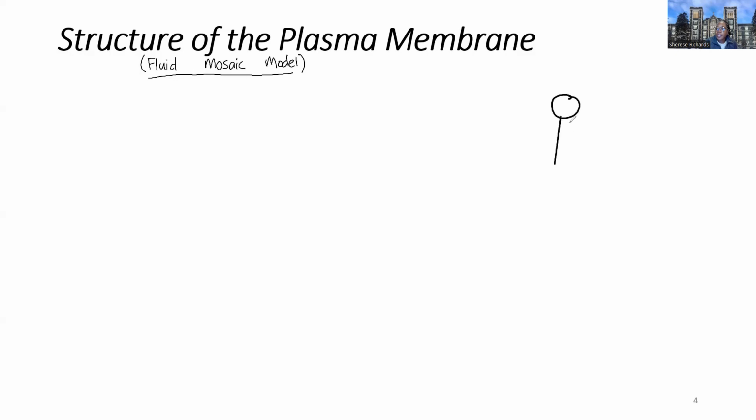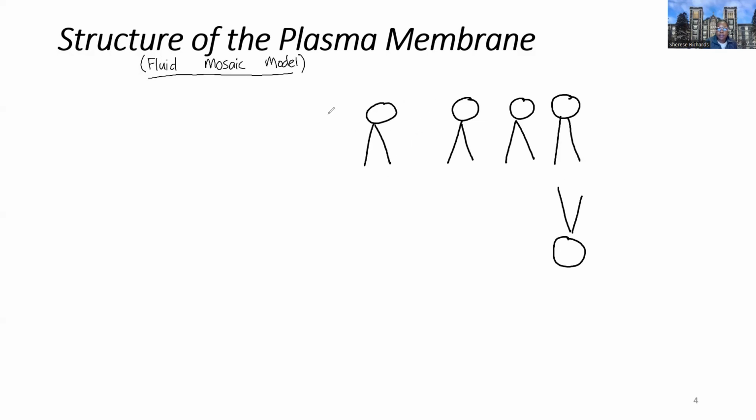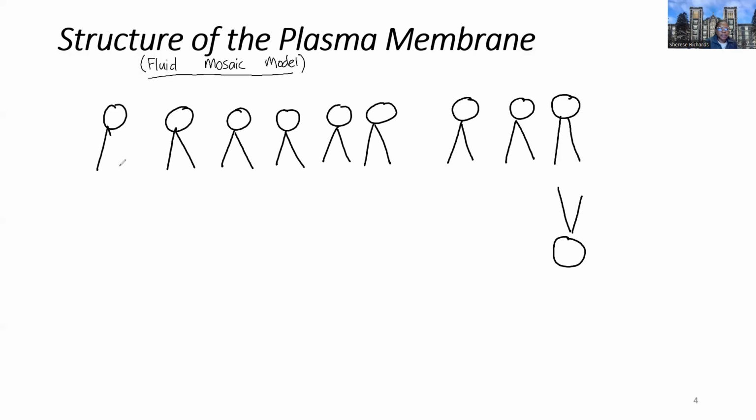So we have our phospholipids, which we know have the polar head and the non-polar tails. And it's really this bilayer where the fatty acid tails are facing the center. So let's draw this out first. We're going to leave some gaps here for some of the proteins. I know these look like terrible stickmen, but they're not. So let's do the two sides of the membrane. So remember, it's two leaflets that are facing each other.